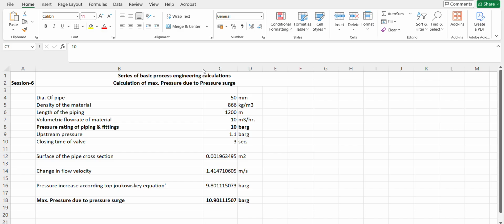There is another way to calculate surge pressure, the computational method, and also there is one method for which you need other data like modulus of elasticity and similar parameters. In actual practical scenarios this data is difficult to get in the chemical industries to do a precise calculation. So that's why I preferred this method, and I hope this would be helpful to you all.